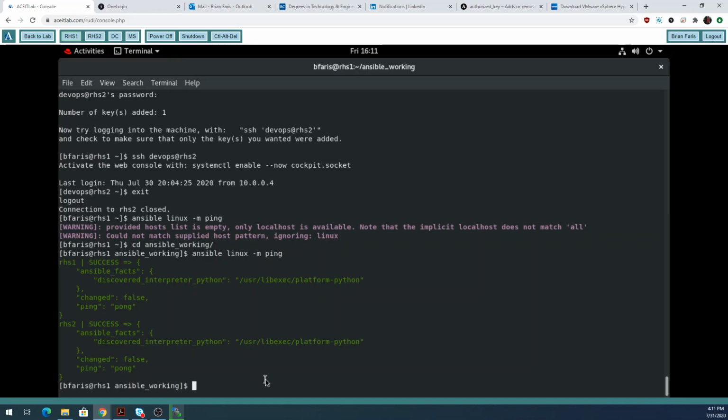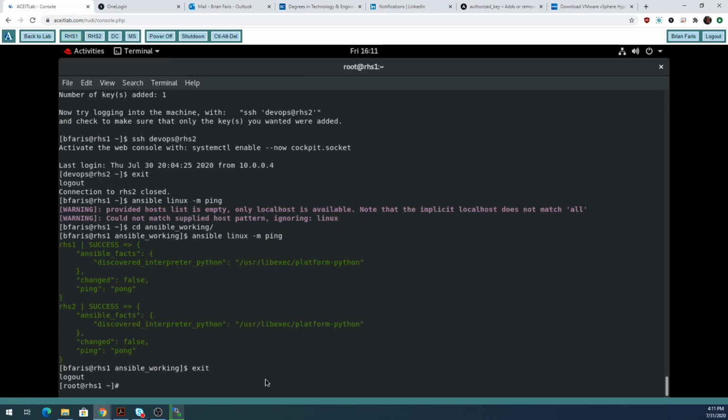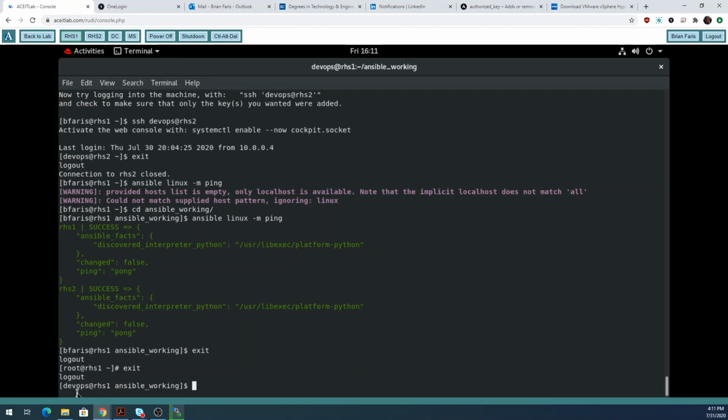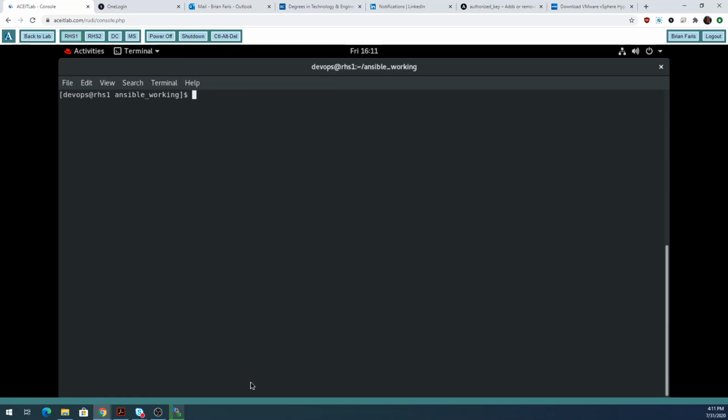I'm going to exit out of bferris. I'm going to exit out of root again. So I'm now signed back in as devops. I'm going to clear my screen. I'm going to list my home directory, the .ssh. Now I'm going to cat.